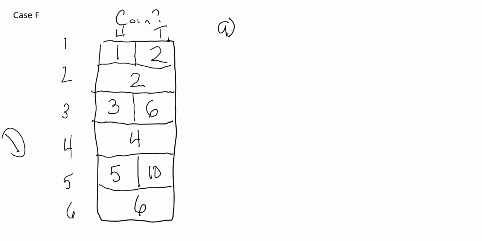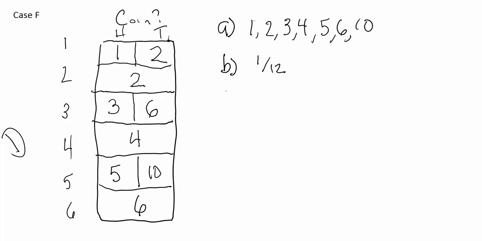The first one asks us, what are the possible values of the recorded score? Well, we see here that they include 1, 2, 3, 4, 5, 6, and 10. Those are the possible scores from our setup. In B, it asks, what's the probability that the score is 10? That was just one of the small boxes, so the probability is just 1/12. We can just leave it at that. Then question C asks, what's the probability of a score of 3? The 3 is also one of the smaller rectangles, so it's a probability of 1/12.